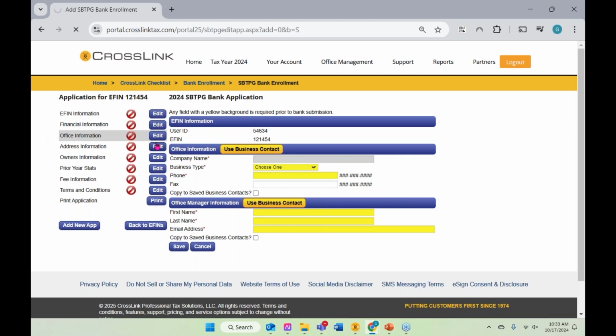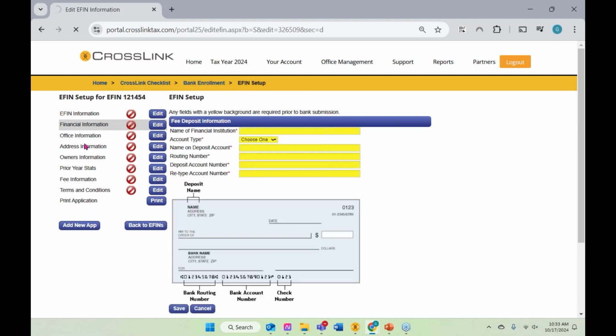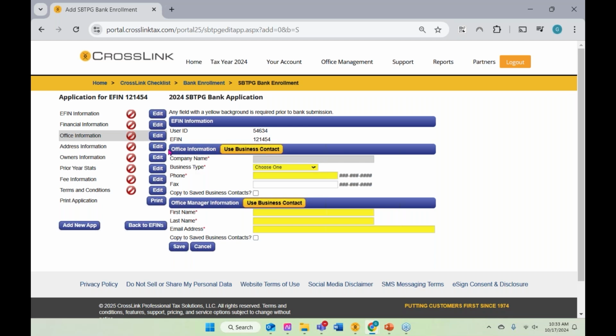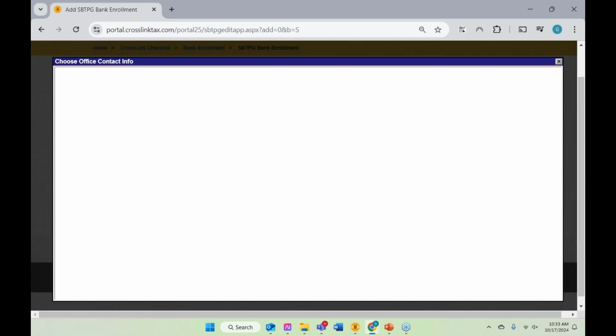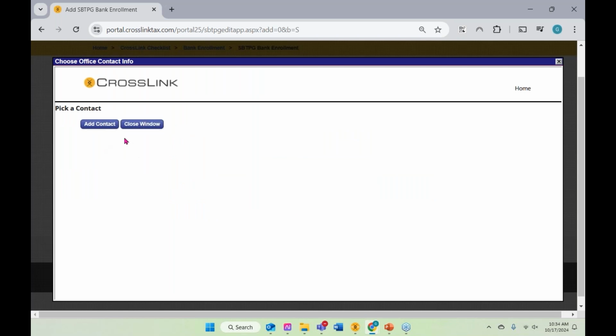And oh, by the way, going back to this office information. Here, we're just going to start asking for some real general information. The office, what type of business it is, phone number, the person in charge of the office. If this stuff matches the first page, you can use this use business contact info and select, right now it's blank, I'm sorry, I don't have anything.